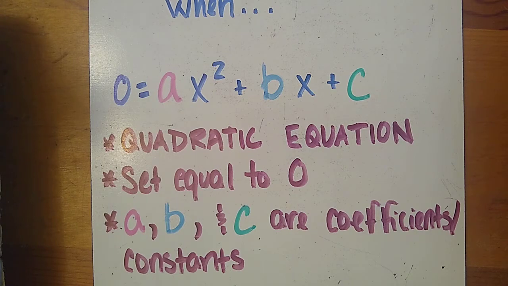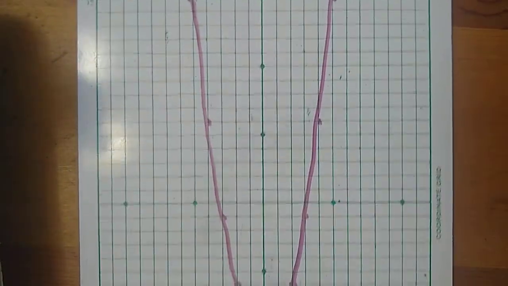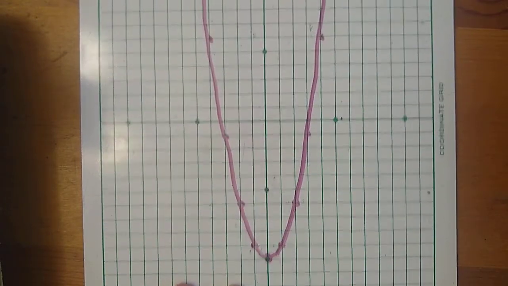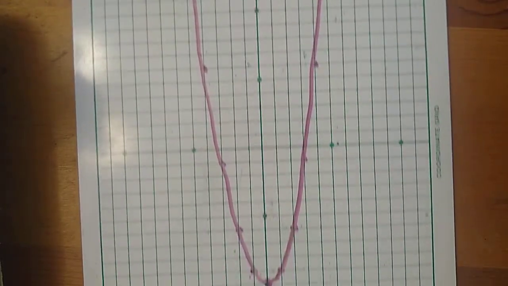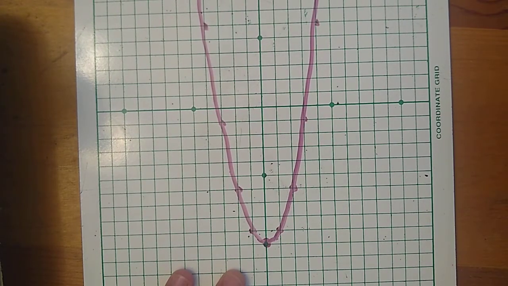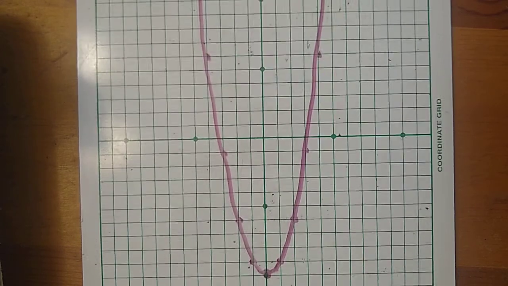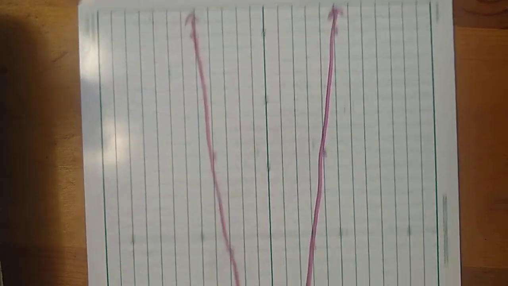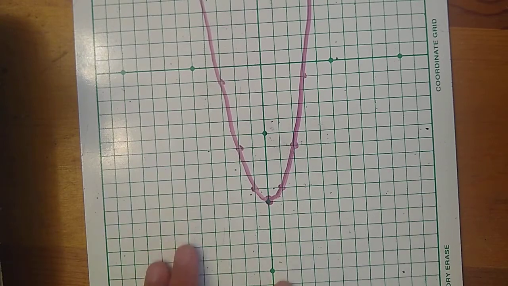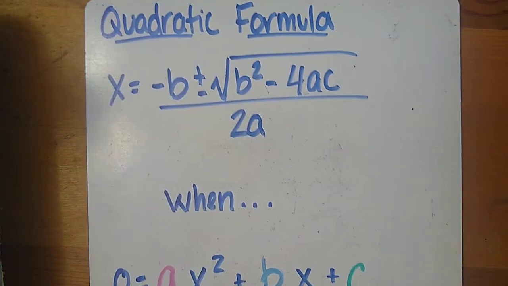Just as a reminder, quadratic equations, or quadratics, can be modeled with a parabola. A parabola is that U-shaped curve because with x squared, you can always square a negative or a positive. For example, negative 2 squared is 4 and 2 squared is 4. When we raise something to the second power, you're multiplying it by itself, and that ends up giving us this parabola-shaped graph. So just so you know what it looks like, that's a quadratic when you graph it.